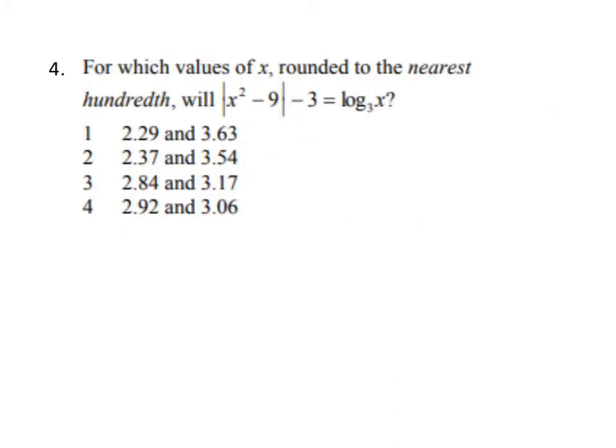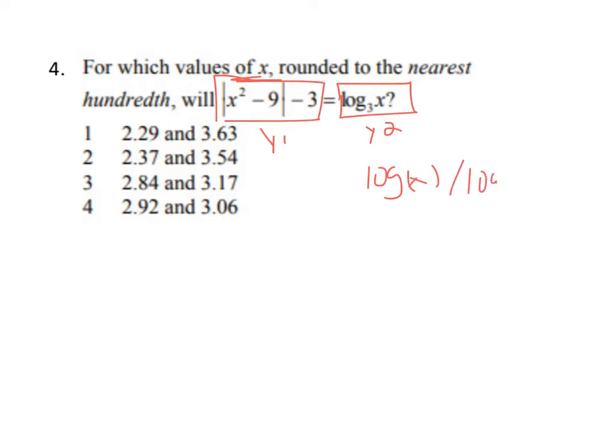Next question, they want you to find the x values. When you're equal to an absolute value in a log, there's no way to solve it by hand, so what we're going to do is use y1 and y2. Remember to use math num to get the absolute value. And then with this guy, you're going to do log x divided by log 3 in y2. Make sure you use the parentheses.